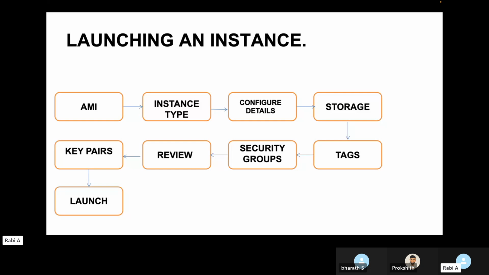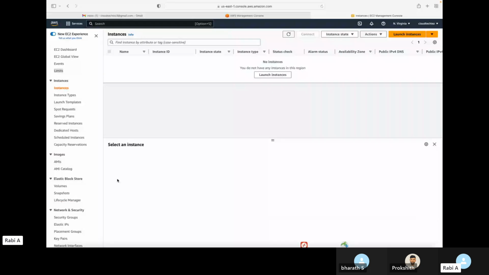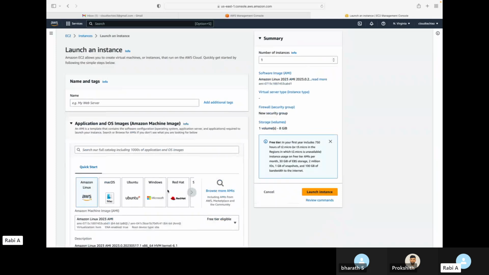So it uses these key pairs to connect to the machines and then finally launch, which will go ahead and launch your EC2 instance. So here for now, let me quickly show you how you launch your EC2 instance. When you come to this instances step, if you don't have any instances, this will be empty. But if you have any instances, it will show you the instances that are running here. In our case, we don't have any instances running. So to launch your instances, you can click on launch instances and you start filling in the details.